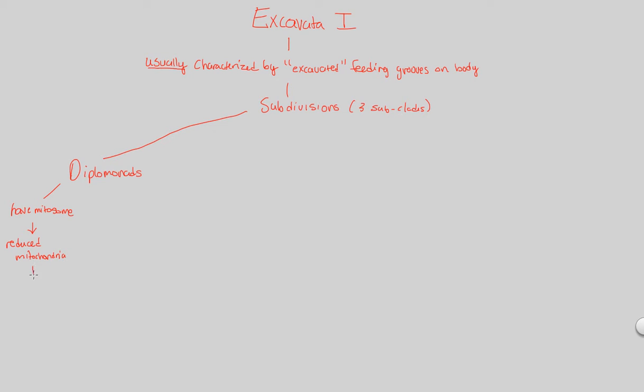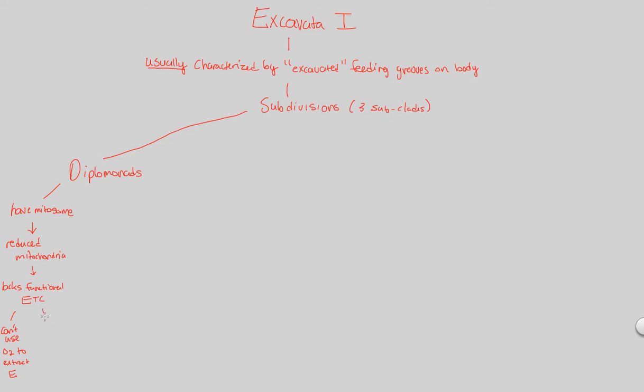Instead, this reduced mitochondria, it actually lacks a functional ETC. That's why it's reduced. So it lacks a functional ETC. If it lacks a functional ETC, you should remember from Bio 1, or at least I hope you can remember from Bio 1, that the ETC was a key aerobic part of cell respiration. This was a part that really absolutely needed oxygen as a terminal electron acceptor. And if you don't have a functional ETC, you definitely then can't use oxygen. And that's exactly the case for the Diplomonads. They can't use O2, oxygen, to extract energy. So they cannot make ATP utilizing this pathway of the electron transport chain to extract energy, big E for energy.